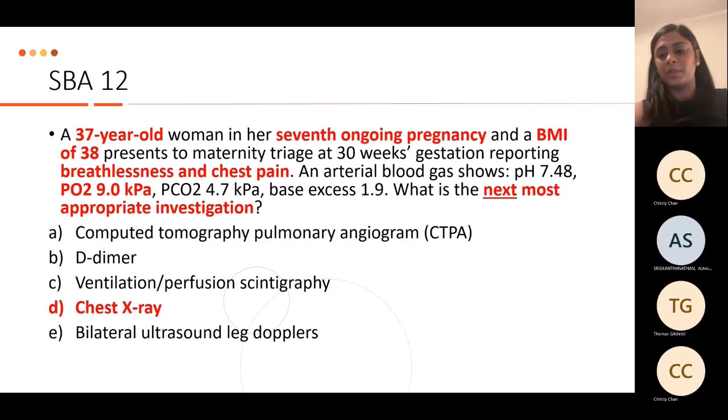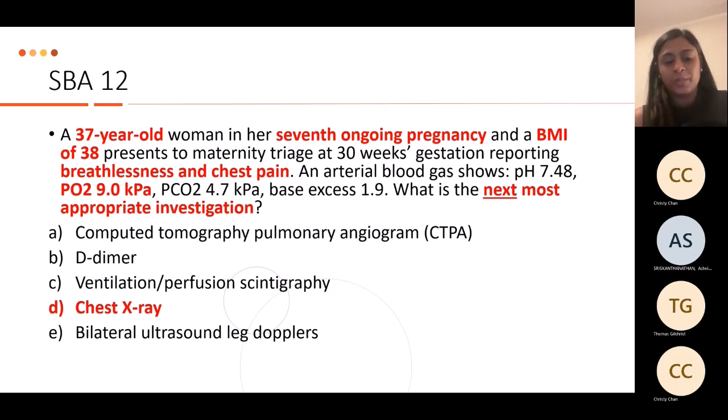most appropriate step. Well, I think somebody asked a question. Is VQ scan used in pregnancy instead of a CTPA? So generally speaking, it is still a fairly debated topic. If you are asked a question, I would normally put down a VQ scan. The reason being that it has the lowest radiation dose and is generally speaking preferred. But to be honest, because CTPA is effectively the gold standard, if a VQ scan is negative and you still have a high index of suspicion, you then would proceed with a CTPA. So yes, the answer is VQ scan you use in pregnancy, but actually the gold standard is still CTPA.